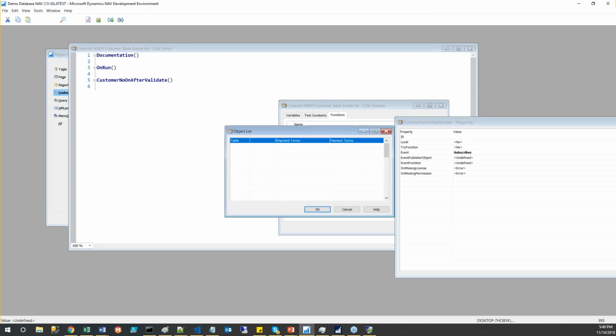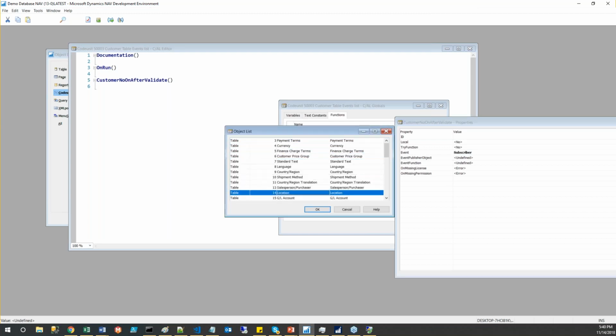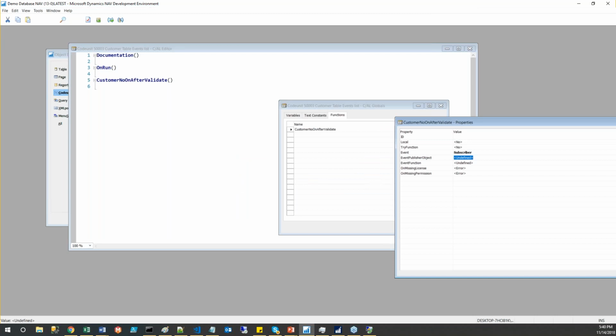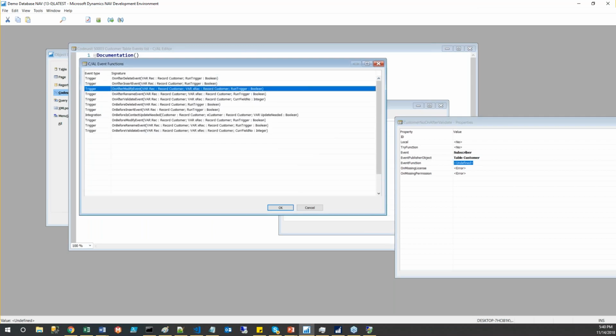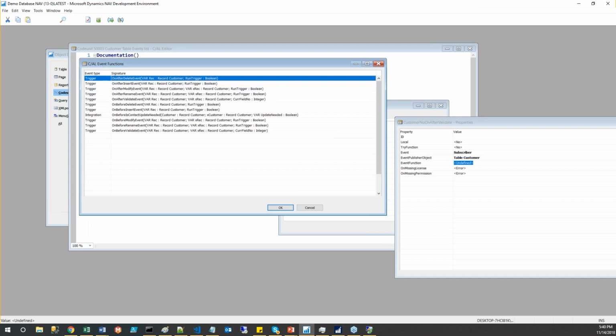After this is done, we have to select the object that we want. You can just type in T18 to make it shorter, to make it quicker. It knows that it's going to access the table 18, table customer. And after this is done, we know what kind of object we want. And then we can specify what kind of function we're going to subscribe to. So there are a couple of functions, as you can see here. There are event types.